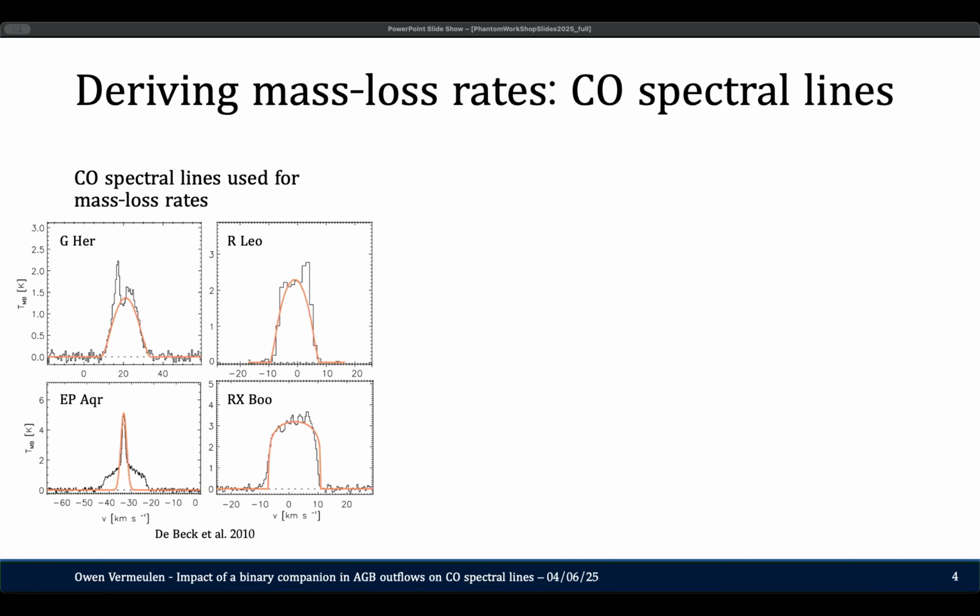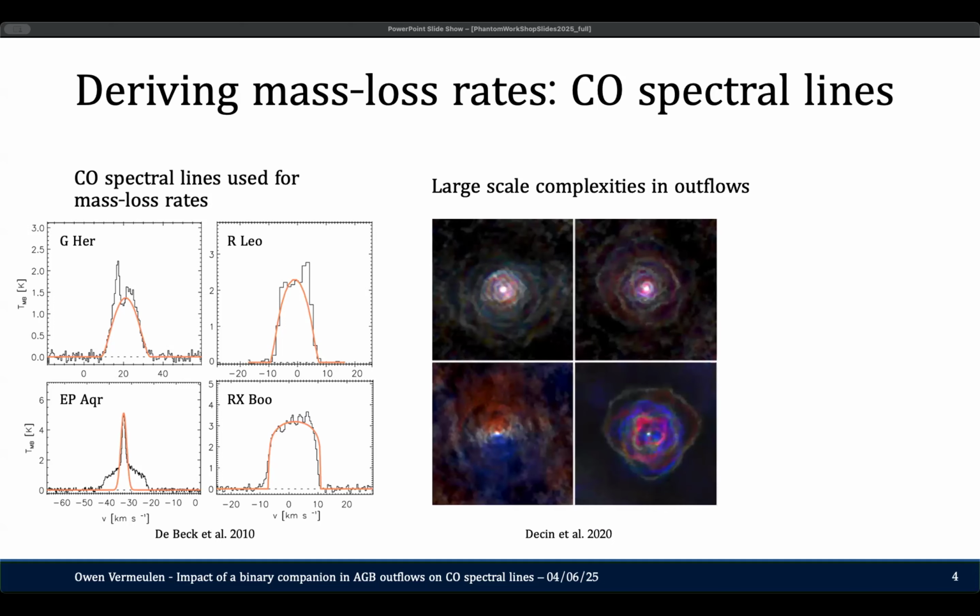Now, the most important parameter when it comes to these systems is their mass loss rate. Because, first of all, the mass simply determines the further life of your star, but also the mass loss rate determines the amount of enrichment that the ISM experiences thanks to these systems. And this mass loss rate is often derived using the CO spectral lines that we observe from these systems. But in this modeling procedure, almost always the assumption of a spherically symmetric single star outflow has been used, which we now know is quite far from what is actually happening. And so the question then becomes, are we perhaps making a systematic error on the derived mass loss rates and also on the galactic evolution models?